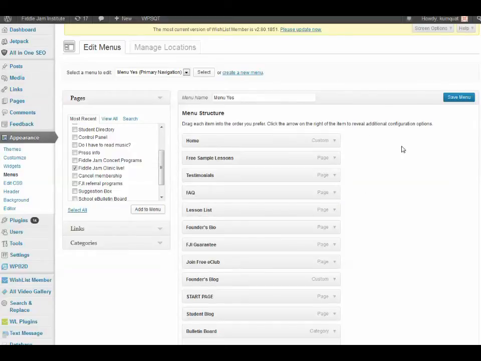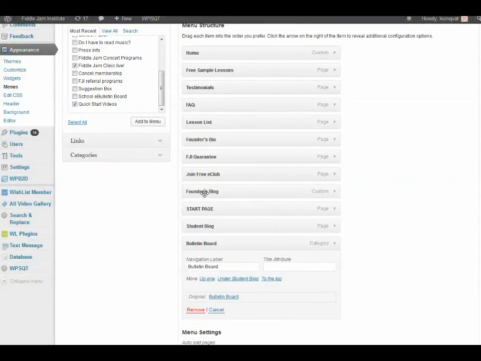Now, if you are wanting some menus to appear for the guests or the free members versus paid members, that will have to do with the security settings on the individual page. So for example, let's say your quick start videos, let's say that page you have secured to a specific membership level, well, then it won't show up if it's secure. So that's how you make it different. If you're linking to a secured page, it won't show up unless the person is logged in with those specific security credentials.